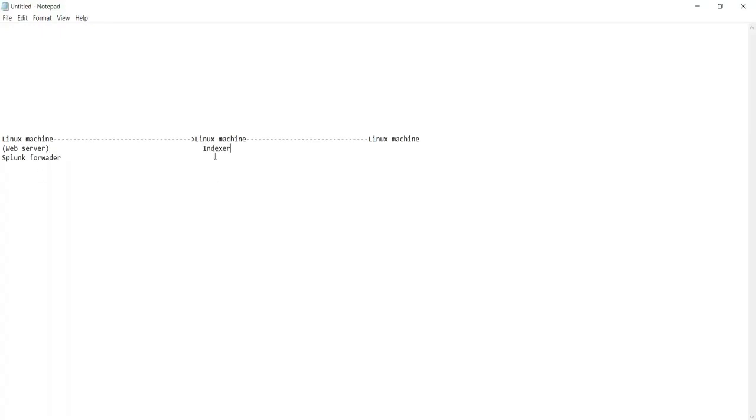Now I want to search this data. So I need one more machine, and on that machine I will deploy my search head. Whenever I want to query the data present in the indexer, I log into this machine where I installed the Splunk search head. I'll write my query. The query will be transferred to the indexer. The data will get searched and fetched, and shown to me again at the search head layer. That's why it is also called a distributed deployment. Everything is on a separate component, a distributed deployment of Splunk.